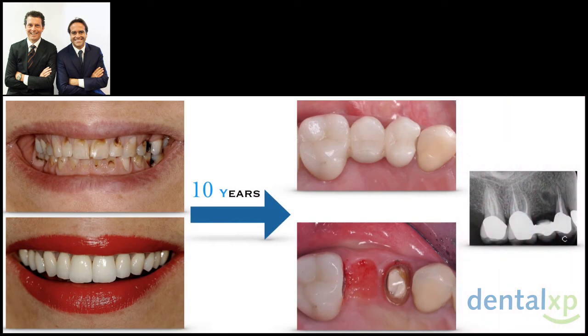So let's see this case that was treated and completed by Alessandro 10 or 12 years ago with a PFM full mouth restoration, that down the road had this complication. You see that we have this bridge 14, 15 and 16. Unfortunately we had a fracture, a palatal fracture on number 14, and the patient walked in to the clinic asking what could possibly be done, and of course she didn't want to have a hole in her mouth. And so we should think not only how can we treat that specific scenario, but how can we strategically sequence the different corrective therapies.